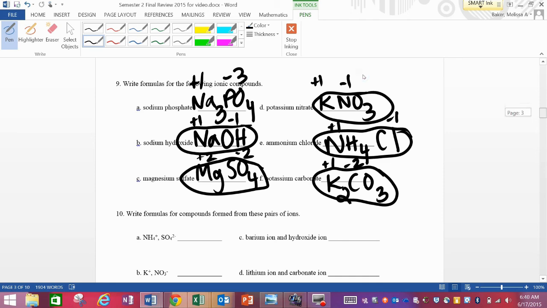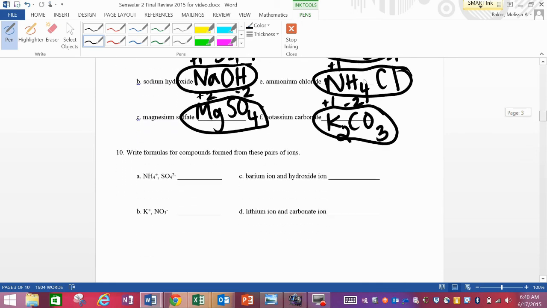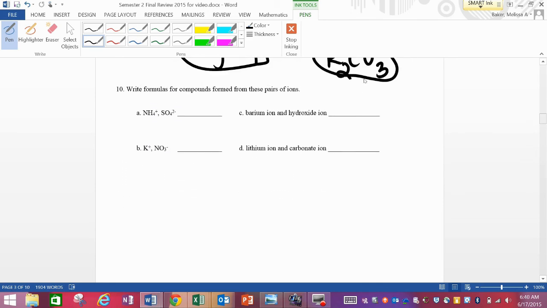Finally, it gets a little easier on this last one, and all it wants you to do, at least for these first two, is crisscross again. So this first one becomes NH4 in parentheses 2 SO4, because remember, otherwise it would look like 42, when really it's 2 ammonium ions. That's why you need parentheses. You need parentheses anytime there's more than one polyatomic ion. KNO3, this is a repeat. That was in the question above.